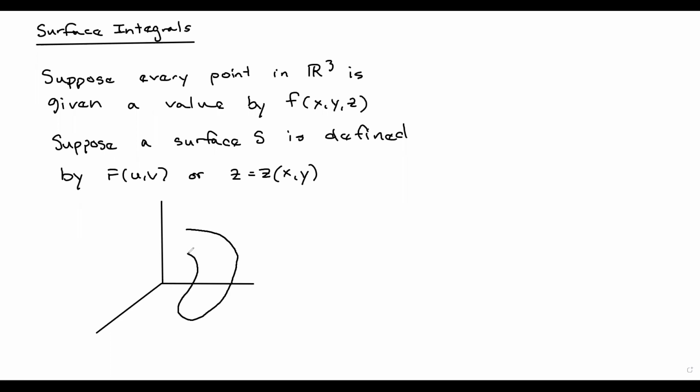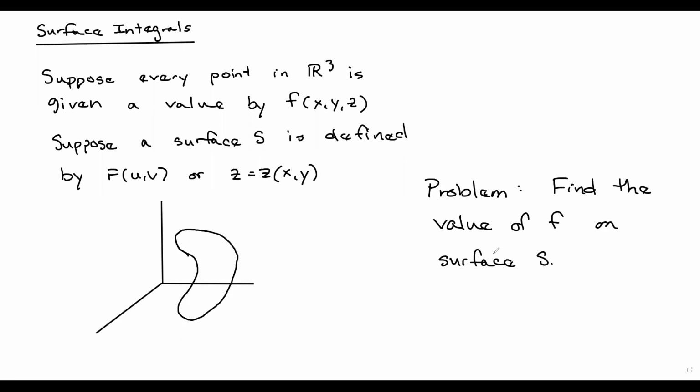All right, so the idea is we've got some surface. It's kind of folded over, so it's represented parametrically in terms of u and v. Okay, so what we want to do here is we want to go through and add up. All right, so this is our problem. Let's actually write our problem on here. So here's our problem that we want to solve. We want to find the value of f on the surface S.